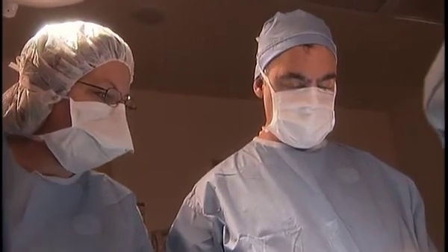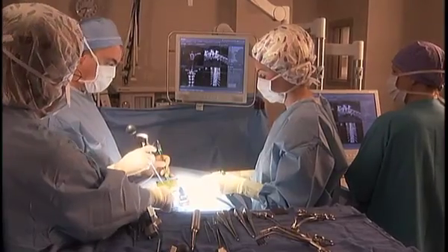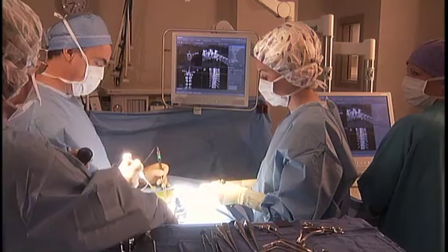As a surgeon old enough to see the generations of images that have come along, I started in medical school with plain x-rays. We then got CT scans, which allowed us to see inside the body for the first time before we did surgeries, and that technology with computers has gotten faster and faster. I can't imagine doing surgery today — certainly in the brain and spine — without having some type of image-guided machine to help me guide and get the best job done for the patient. It's a real important tool, and as a surgeon I really like to have confidence that what I'm trying to do for somebody is actually going to happen. That's very reassuring not only to the patient, but to me.